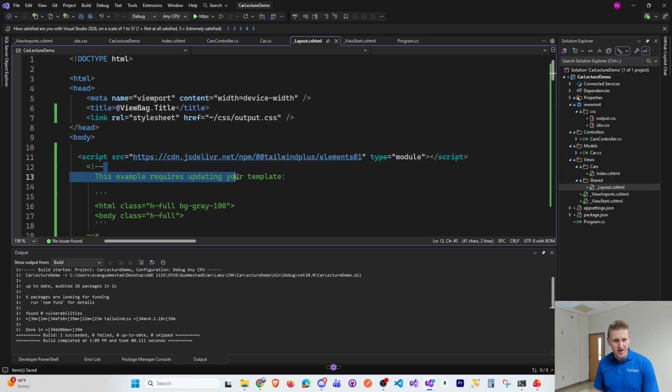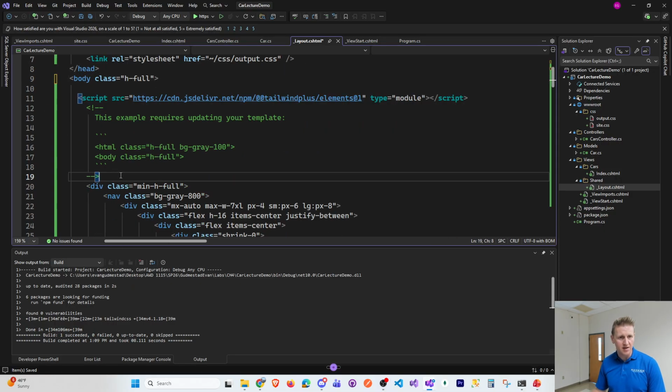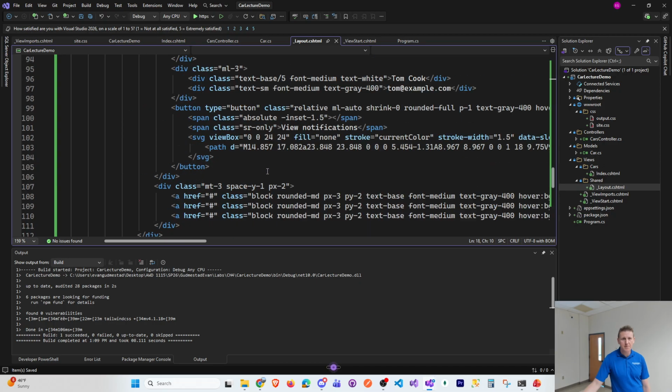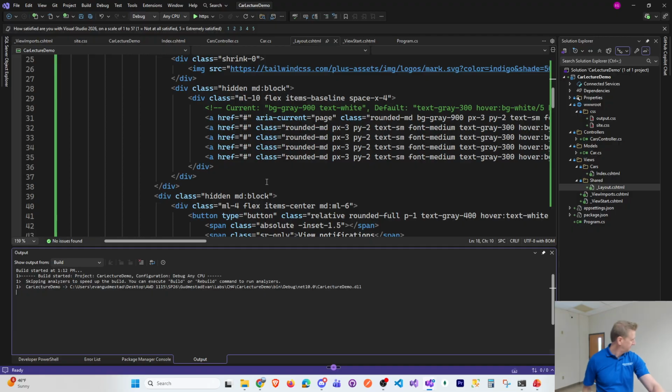This example requires updating your template. Okay, so we can throw this on the HTML. Oops. Body class h full. Okay, so we've done that. Let's save it. I like this a lot better. Much nicer. Okay, let's see if that looks decent.